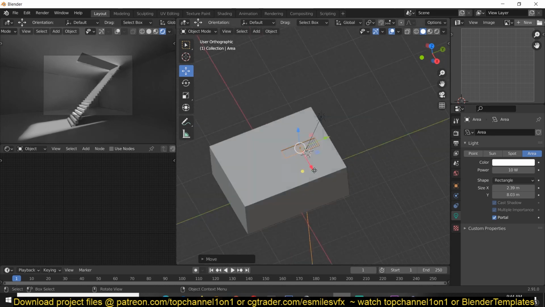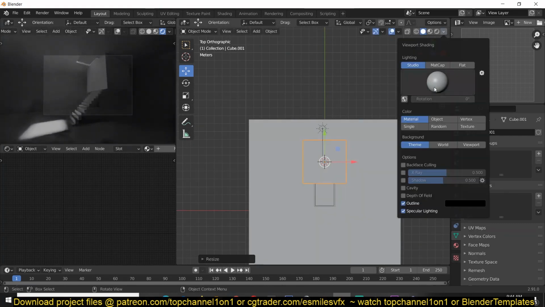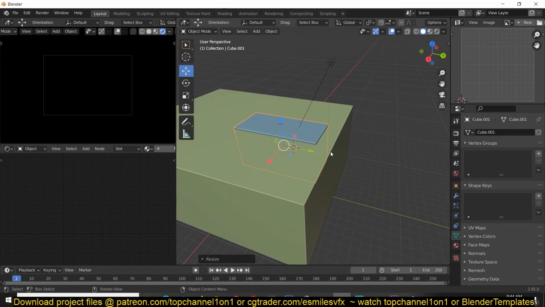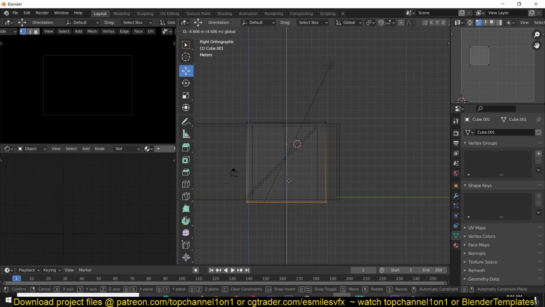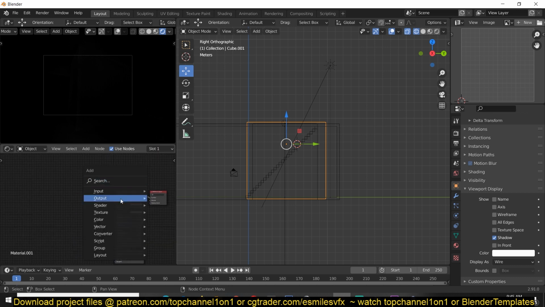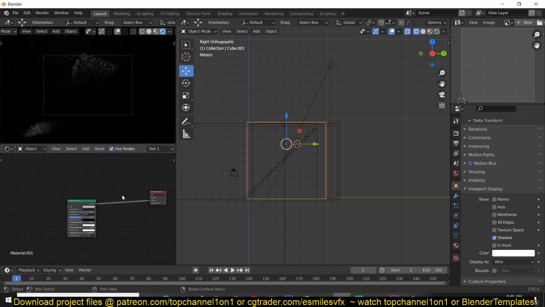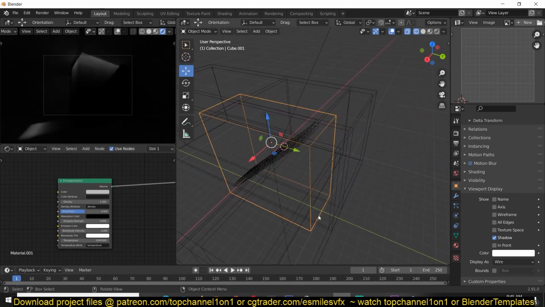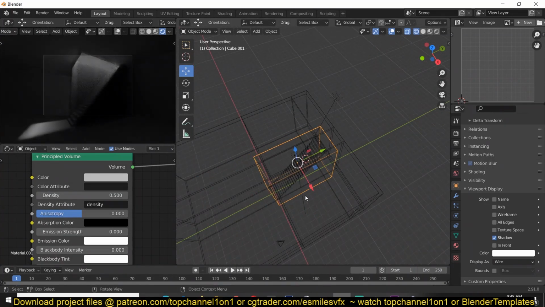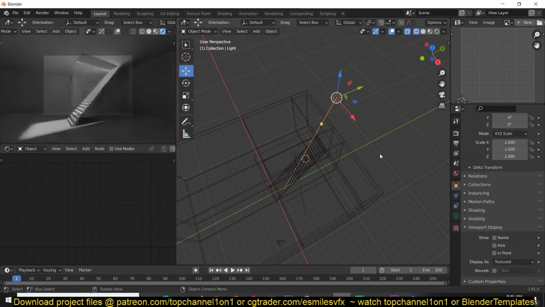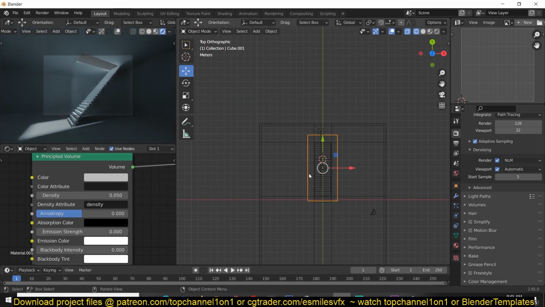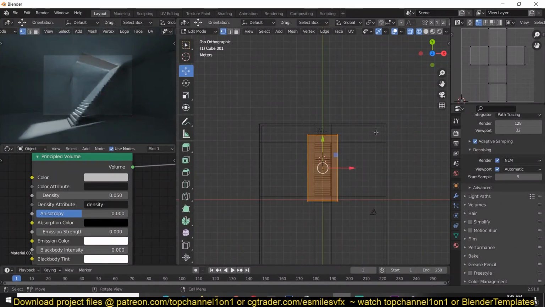Now let's add some volumetric lighting, and for that I'm just going to use a cube. You don't have to cover the entire area. You just have to enclose the area where you're going to have those god rays or that volumetric lighting. Remember, the larger the area, the more computation power it is going to require to compute the volumetric lighting. The smaller the area, the better resolution you're going to get. So make sure you just enclose the entrance and where those rays are going to go.